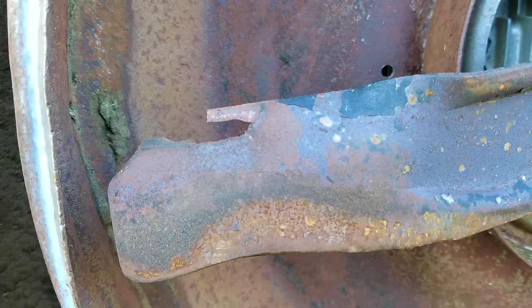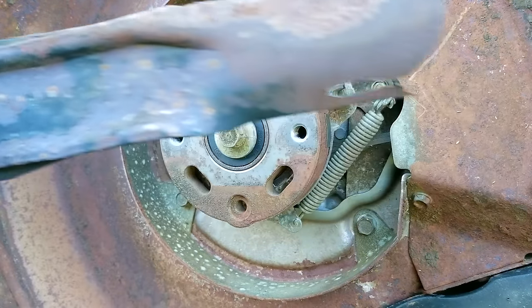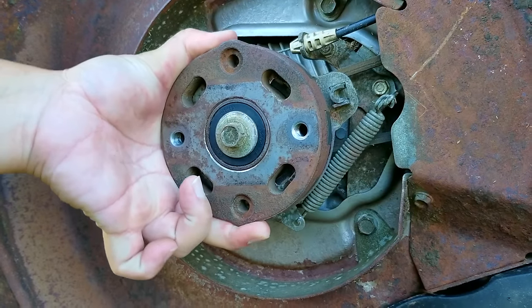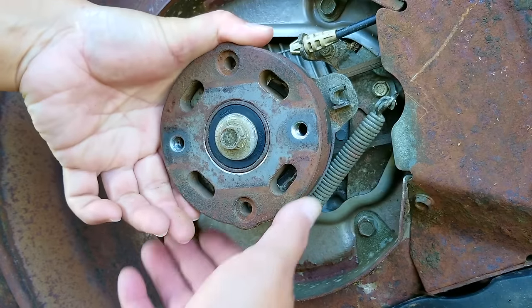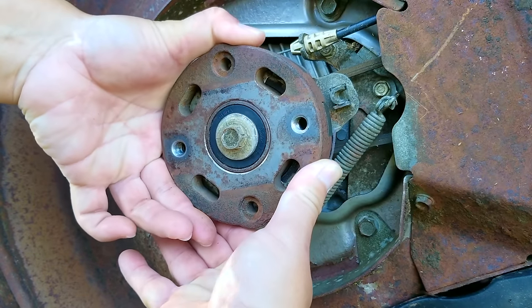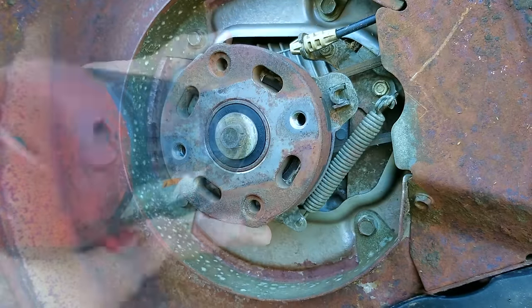This blade is a high-lift blade and with part of the angle section missing it means the mower will be less effective at mulching the grass. Luckily you can still find these online and they're not that expensive. If I try to turn the blade holder it kind of moves, but it only wants to spin when the engine is spinning. That would mean that the bearing in the blade holder is probably stuck. Next I need to remove the clutch assembly to try and get to the other bearing.